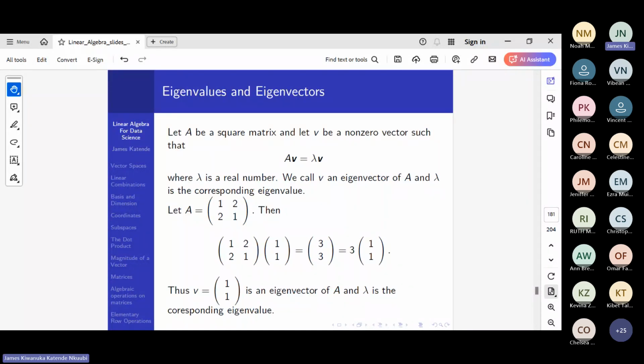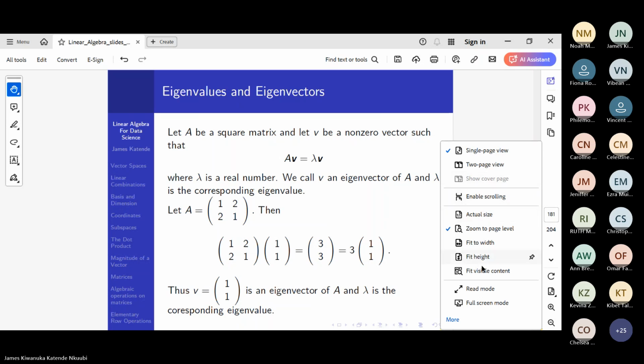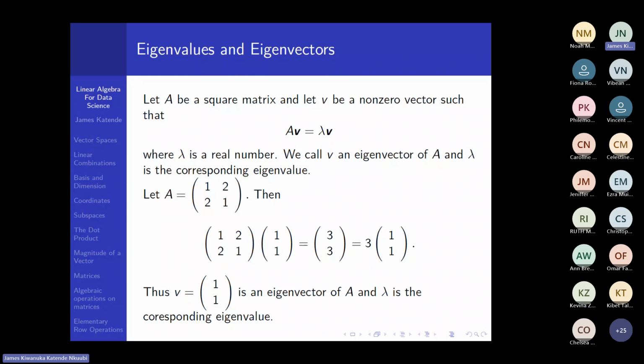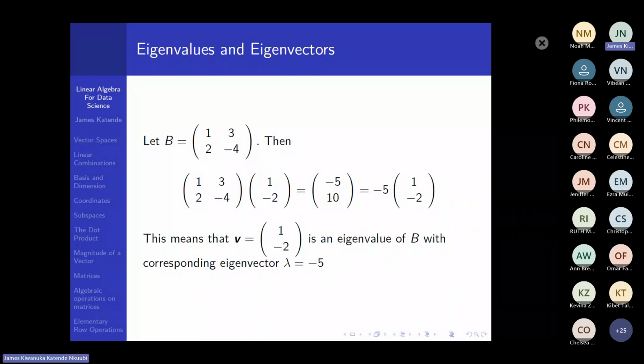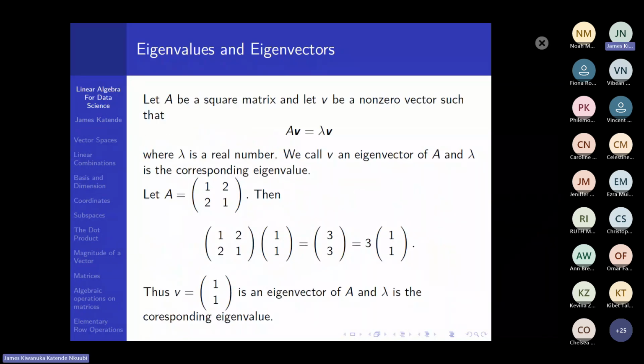So the next topic is eigenvalues and eigenvectors. We have to make some demands on the matrices here first. We need the matrix to be a square matrix, and also we need a non-zero vector V and a scalar lambda such that AV is the same as lambda V. Keep that in mind. It must be a non-zero vector.